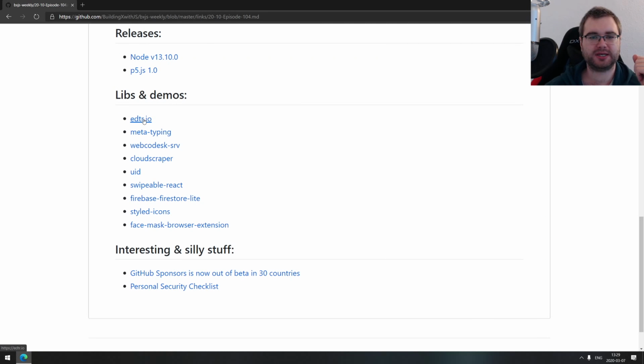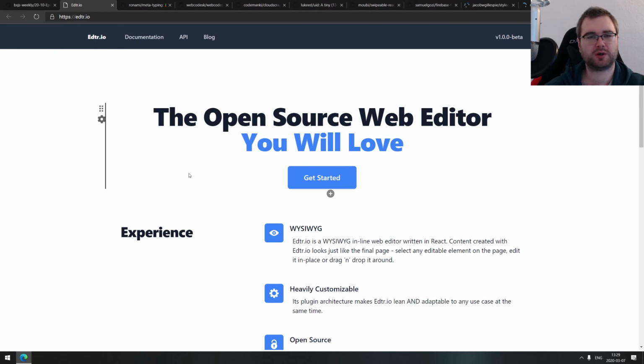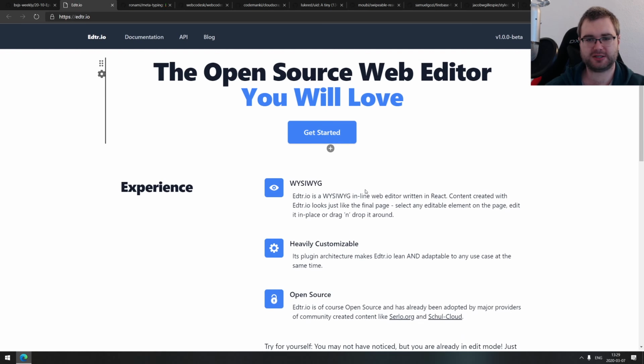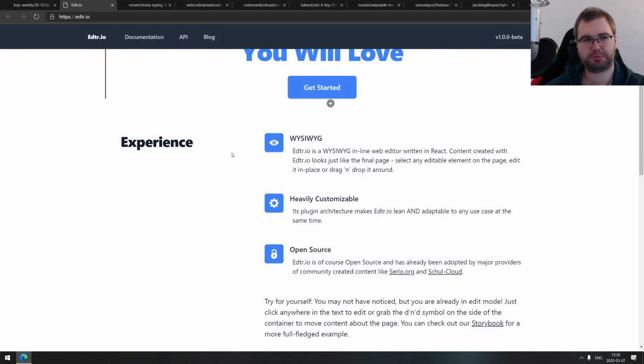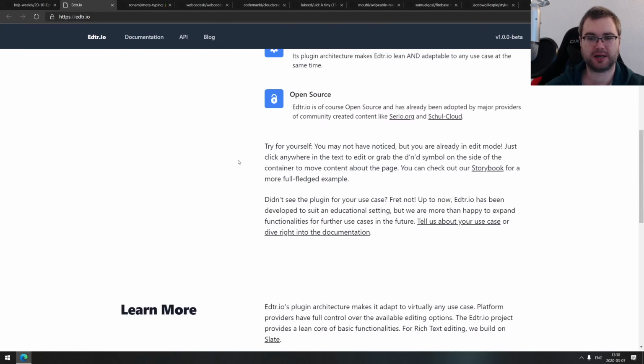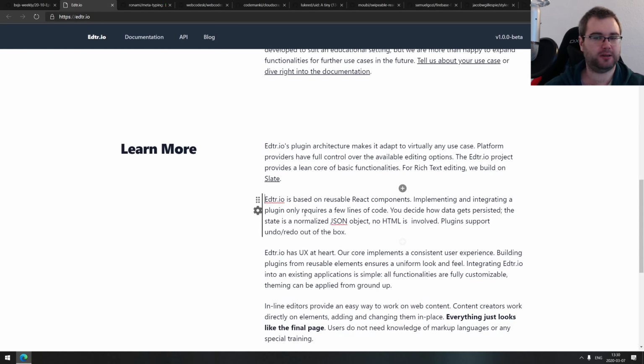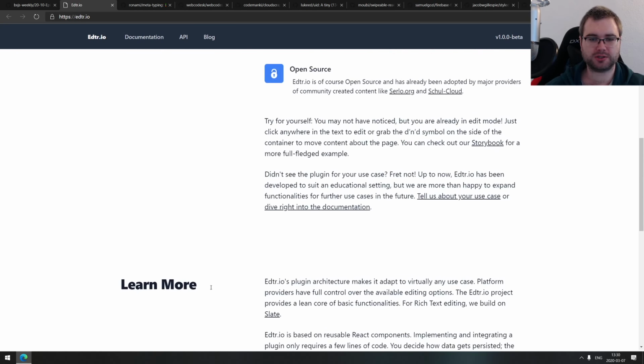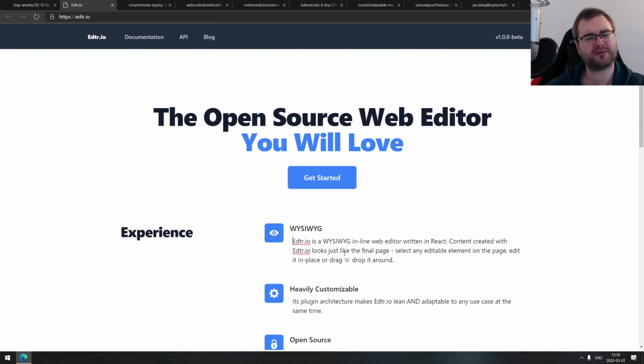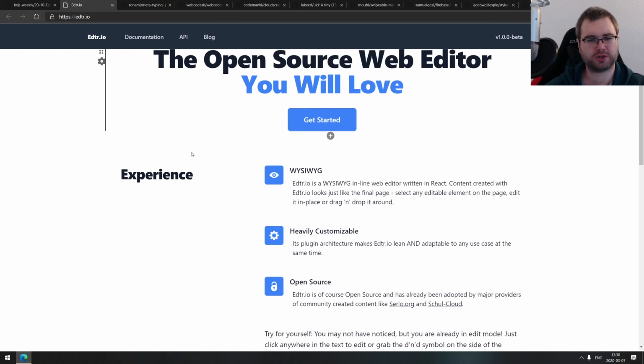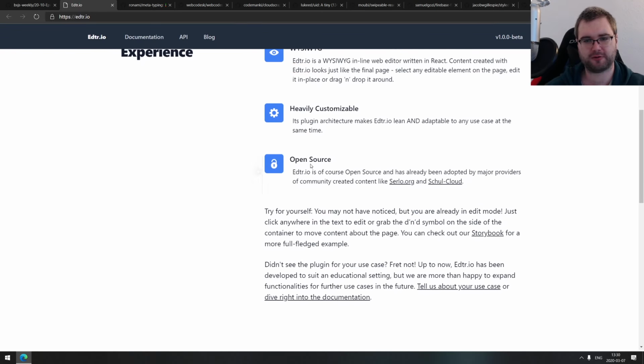Now we got libs and demos. We don't have that many here, but there are some interesting ones. So the first one we got here today is Editor.js. And it's, as it says, the open source web editor you will love. It's a block-based and plugin-based editor that allows you to compose your own editor. It looks very similar to what you basically get in Notion, but I guess not as powerful as that.